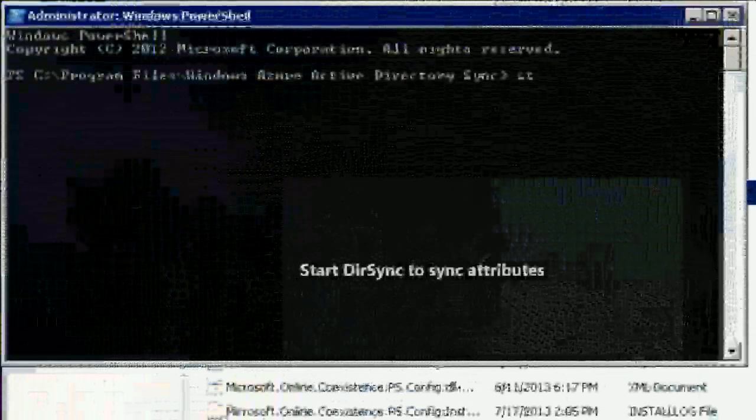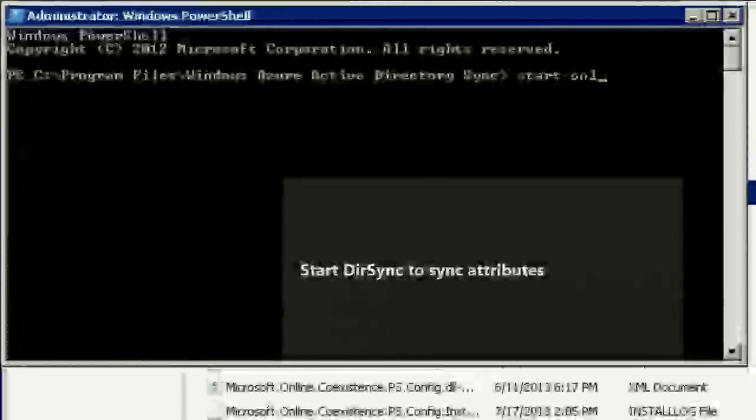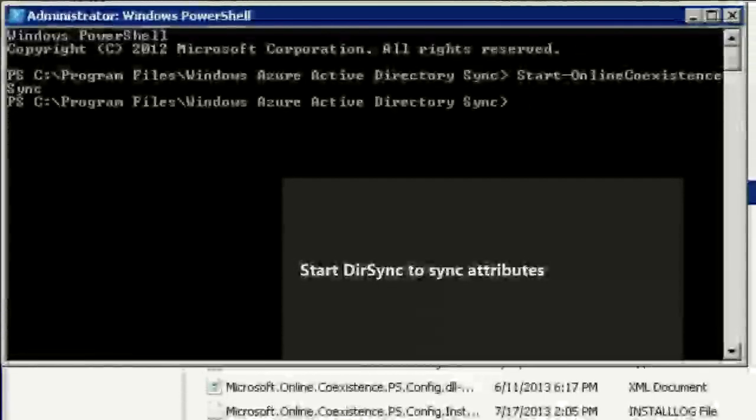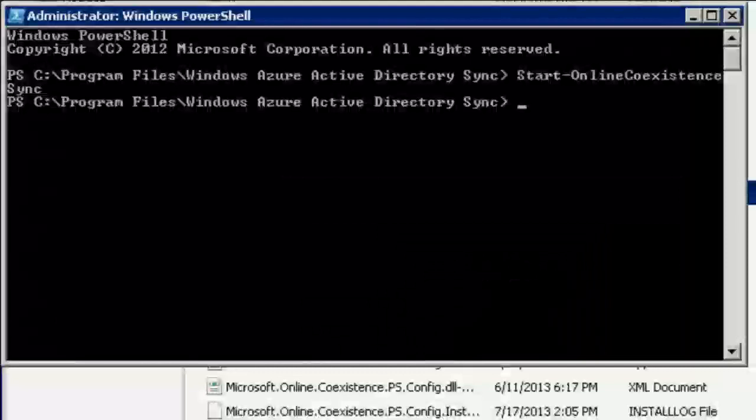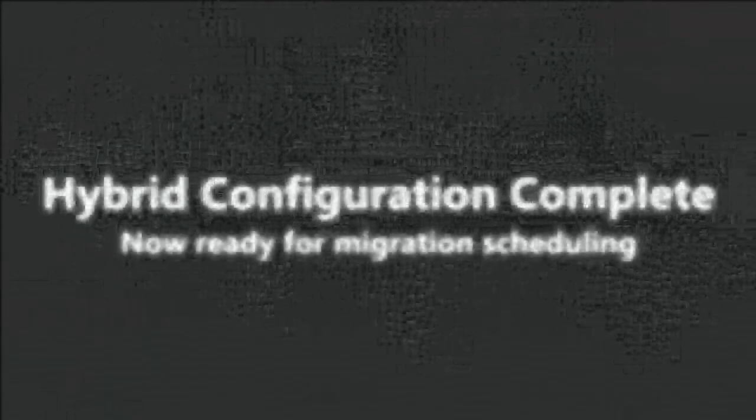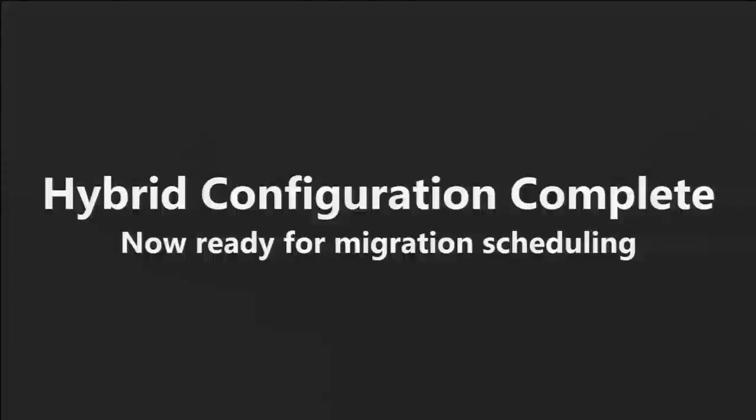And a quick note: if you just ran the hybrid wizard and you want to trigger a manual dir sync, this is the cmdlet you need to run on the dir sync box: Start-OnlineCoexistenceSync. So that's a quick overview, a short video of what the hybrid wizard is. It's great that a lot of you have already tried this, but I just wanted to explain how the desired state maps into the complex logic we have built into the engine to get you there.